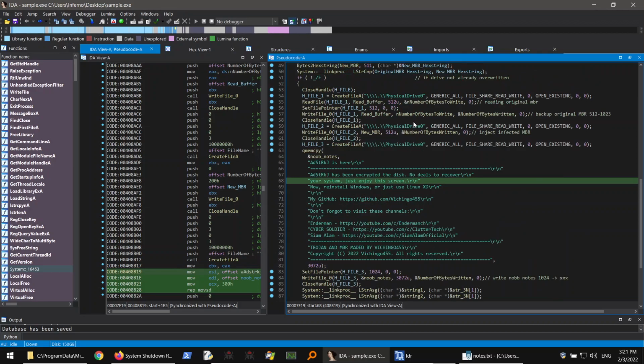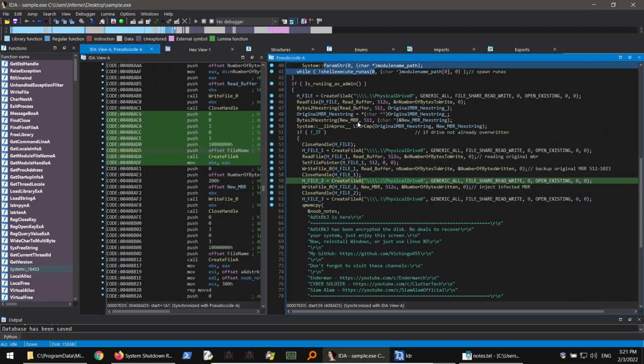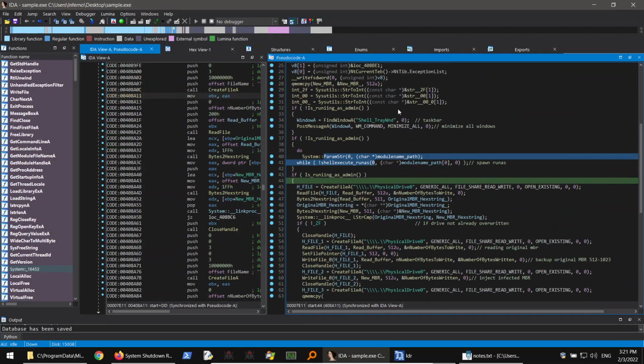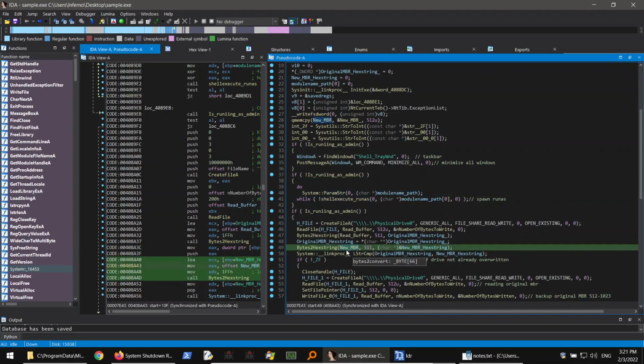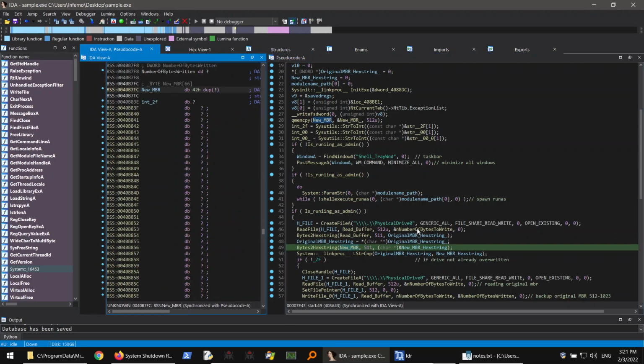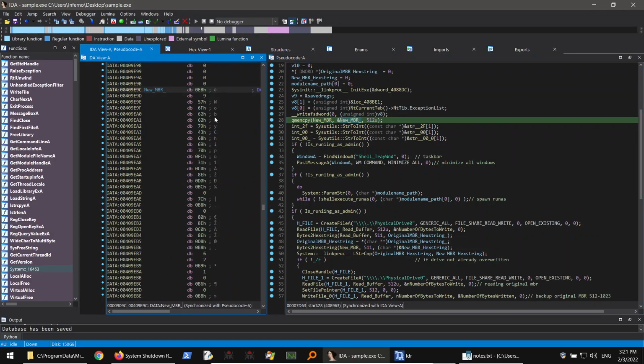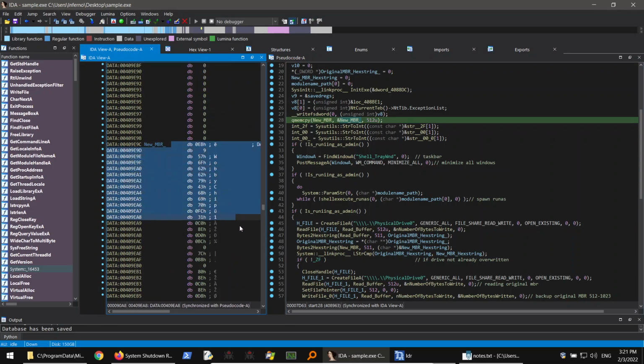But we need to investigate the actual infected master boot record, the bootstrap code, which is injected, and the code is here. Oh, sorry, it just copied. Here is the code. But this is already injected to our drive.